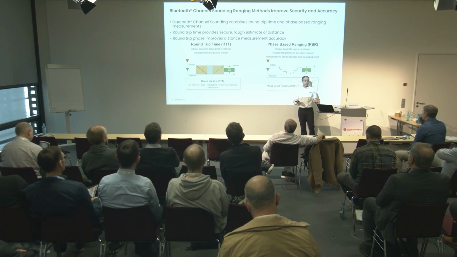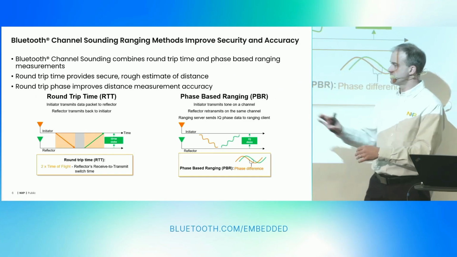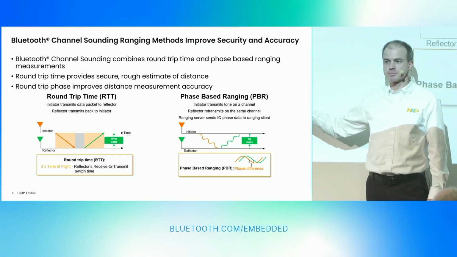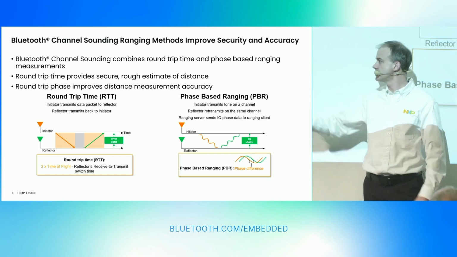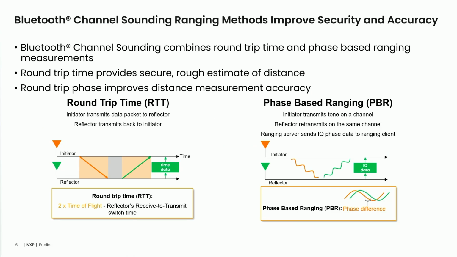And channel sounding, as we talked about, does do two different ranging methodologies. The first ranging methodology is round trip time. And this is really all about how do I make sure that my ranging is secure. There's a lot of different security built into channel sounding. This one is here as one of the foundational ones. It timestamps packets being exchanged between the initiator and the reflector. And because those are encrypted packets, it's very hard to hack that. It's really hard to do a man-in-the-middle attack and spoof that or tweak the signaling. This is pretty secure. But you can imagine it's not all that accurate.